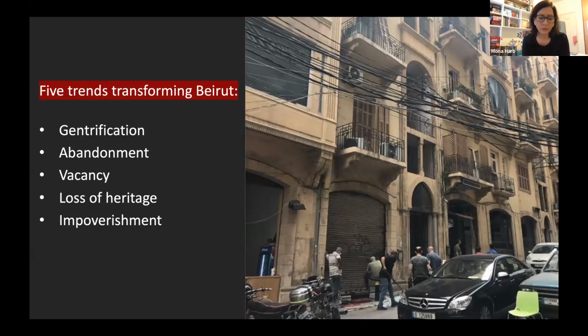The fourth trend is the loss of heritage and of urban character. In addition to the fact that we're losing buildings that have a heritage value, we're also losing streetscapes, businesses that have a heritage component, craftsmanship, public spaces and gardens in the city, and all this is part of the speculative building activities that move them out. This also leads to a shifting of the local economic cycle from one that is locally embedded in neighborhoods to one that is much more speculative, transnational, that links to international flows of capital, that is asset-based, and that is associated to the ownership of typically luxurious buildings. So in this context, the buildings with historical value that remain become the site of negotiations.